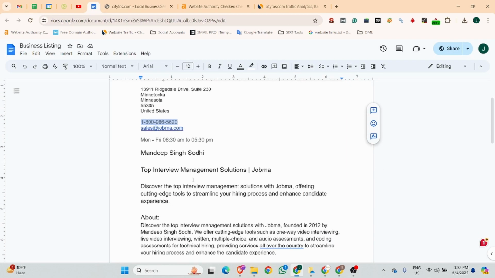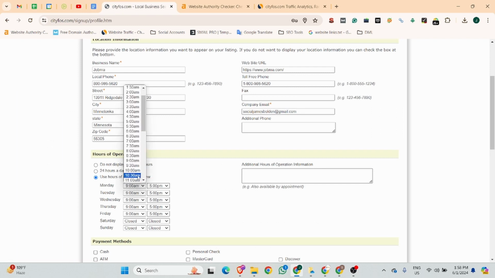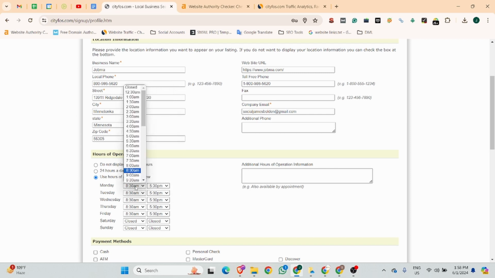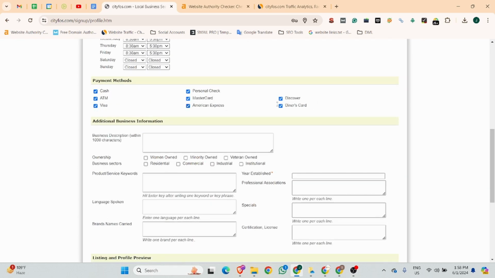So 8:30 to 5:30 p.m. is automatically applied for all days, and these are the closing days. And for the payment method, if you have them according to your business, you can check these boxes.